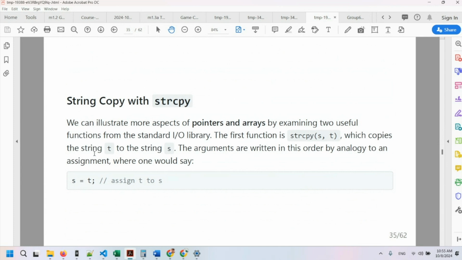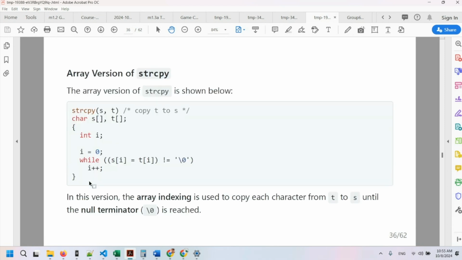If we do want to do that, let's say we want something like this, however this operation will not create a copy. Let's say t is the array. Assigning s to this t array is not giving us a copy of this array, rather it's giving only a copy of the address of it, right? So if we want to create a copy of it, we want to make a specific function for it.